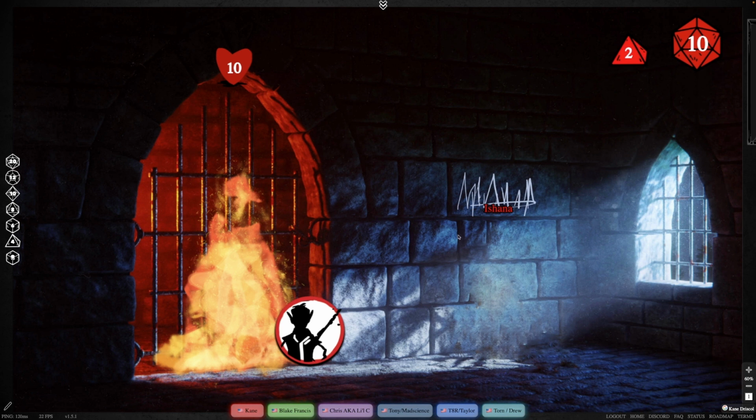Right. Your timer drops down from 2 to 1. The fire is getting much closer. But what would you do? You said intelligence, right? I'm sorry. Yes, intelligence and charisma for Blake.